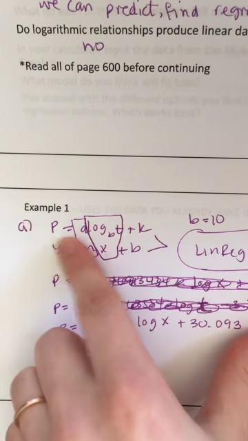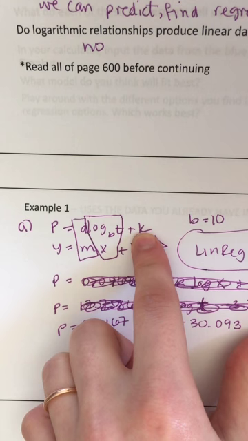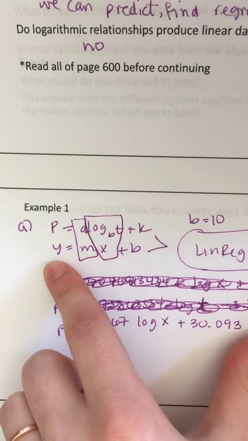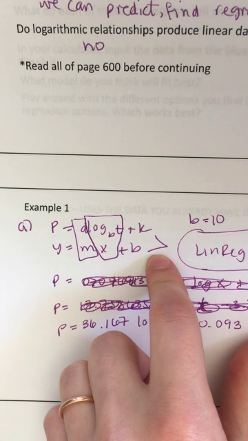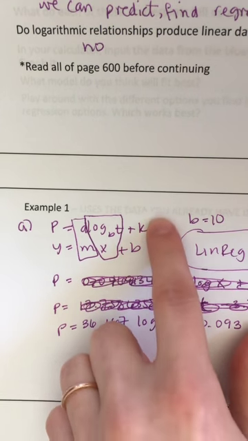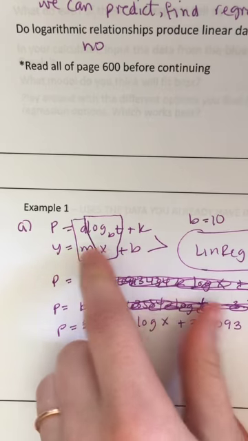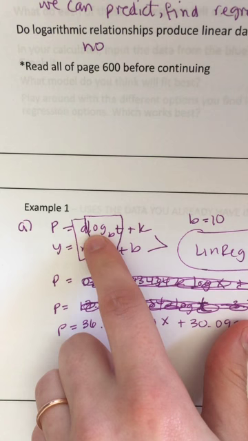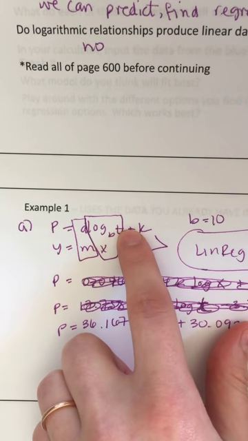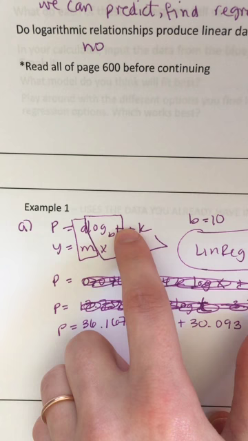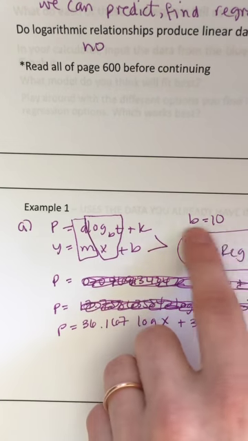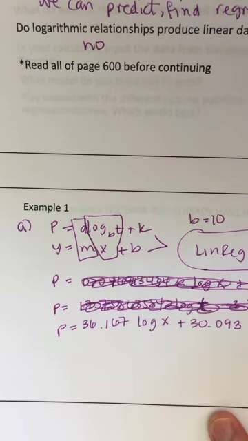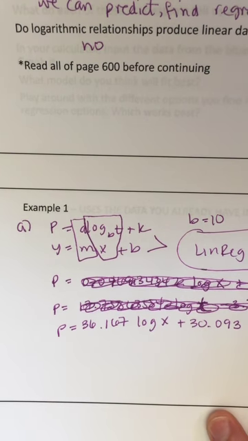Okay, so for example 1, they're giving us this format. They want us to find this model using the data on page 600. And if we want to make it linear, we're looking at slope-intercept form. So I need to compare them. K and B are my y-intercepts. A and M are in the same position for slope, which means x is being related to log base b of t. The book uses base 10 for this log just because it's a common base. You could use whatever base you want, but to follow the book and make sure we have the right answer, please use base 10.